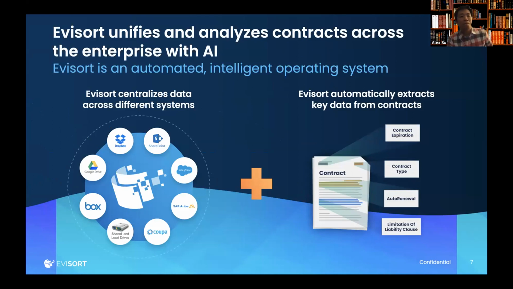is that we centralize all of that information in one place. We can connect with each repository listed here and others as well, so that even before we get to the AI component of Evisort, we know that we can actually pull in the contract information that's out there. And all it takes is one sync, and then the AI can run through all of the contracts and start indexing and cataloging that information so you know what's inside of your contracts.